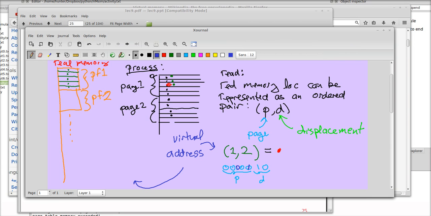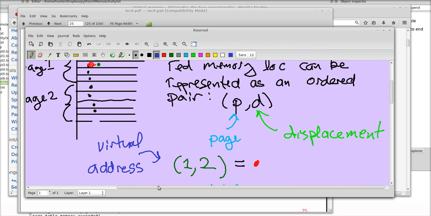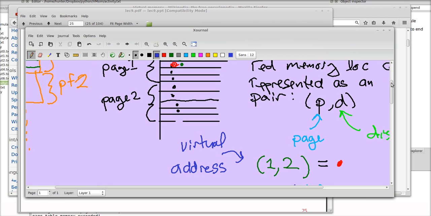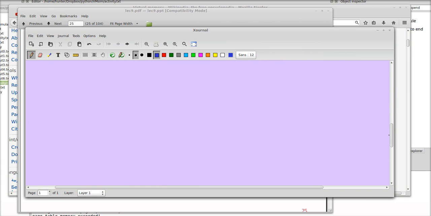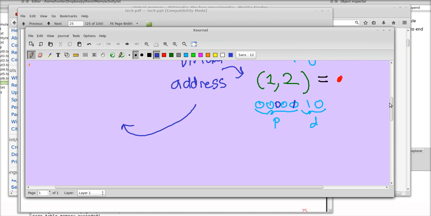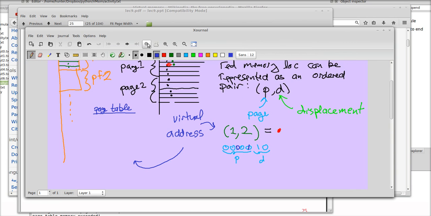And the way we do this is through something called a page map table, or just a page table. And this picture is getting kind of busy. Maybe I should zoom in. Okay, so now I've got some extra space here. So there's something called a page table, and the page table belongs to just this process. We didn't give this process a name, but it might very well have a name, such as Balthazar, whatever.